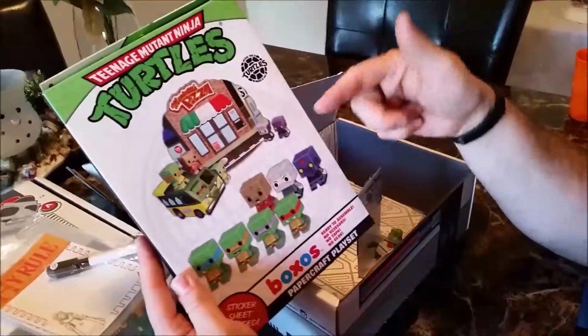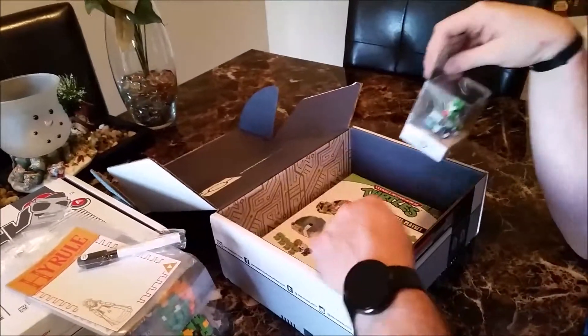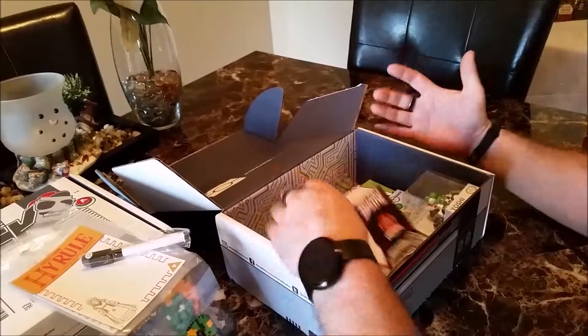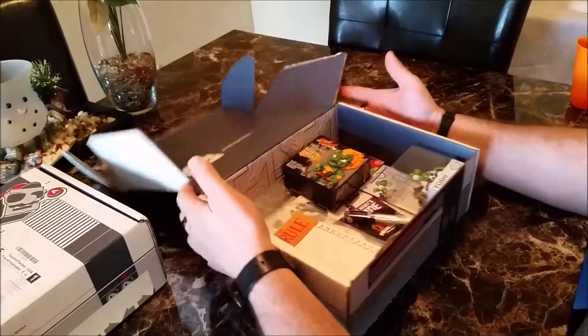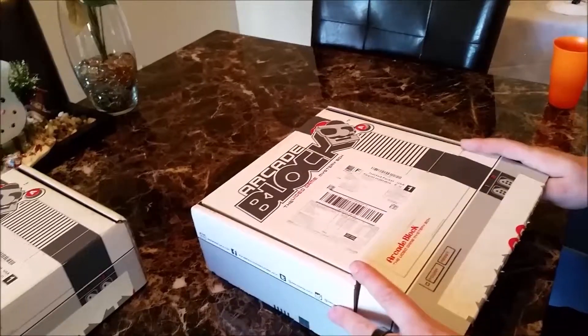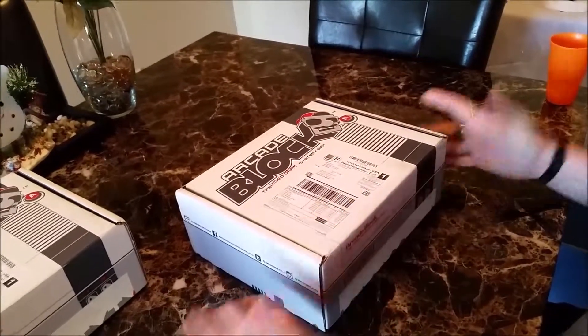This actually came in the previous months — it's a Ninja Turtle Papercraft playset. I tried to put this back together in a hurry so not all the items are from this box, but you can see it's a lot of geek gaming related cool items. All of them I found interesting and compelling. I didn't want to get rid of any of them. I wasn't compelled to go into a buy-sell-trade group to auction off something I didn't like for something else.